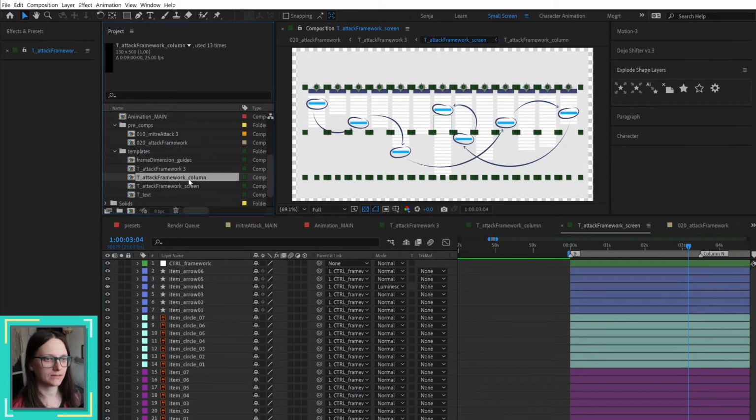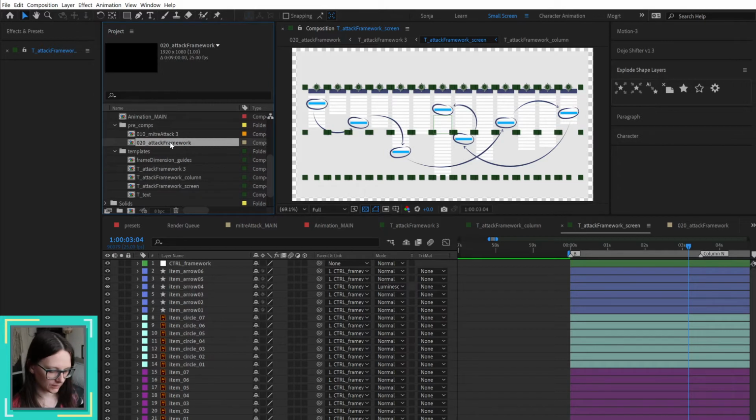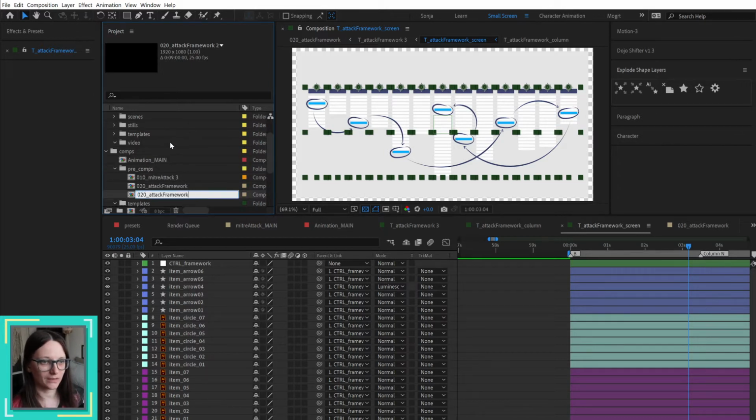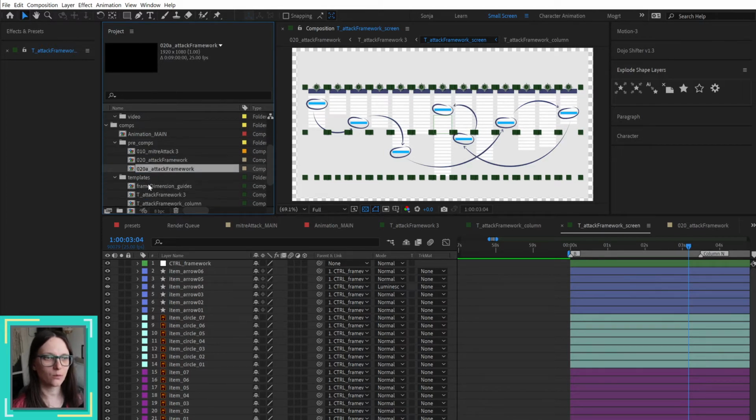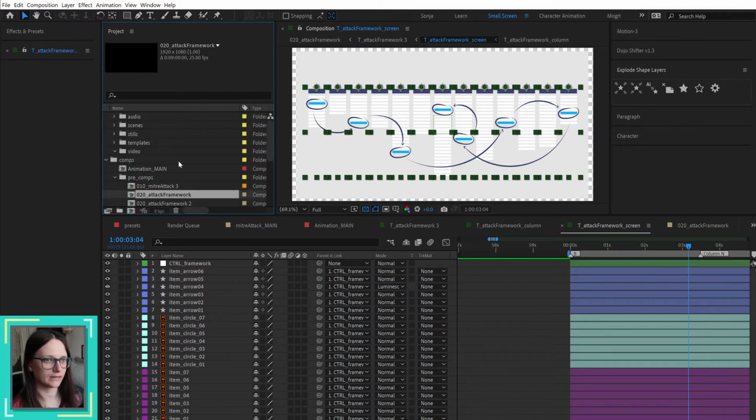So I need to find a different way. If they were pre-compositions within a scene, if this was the main scene and then I have a pre-comp that is part of that scene, I would add an A at the end of my naming. That way it's immediately clear that this scene is inside of that scene, okay?